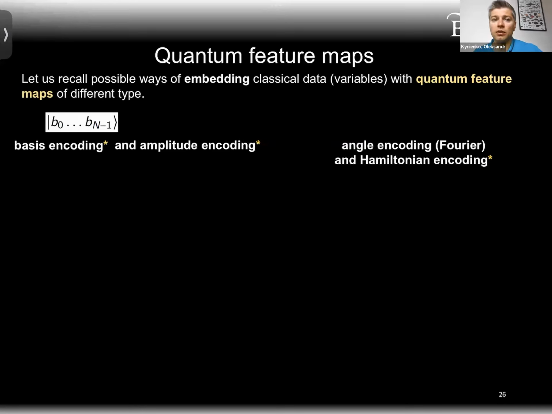And embedding goes in the way that you have your input data and you just need to represent it as a quantum state. So there are numerous ways how you can do it, and one is actually basis encoding. So imagine that you have a discrete variable x. A discrete variable can follow just 0, 0, 0, 1, 0, 0, etc. So these are bit basis states for n qubits. You have 2 to the power of n states. Each can label your data point.